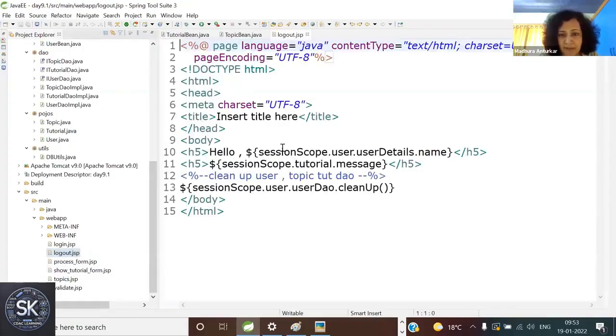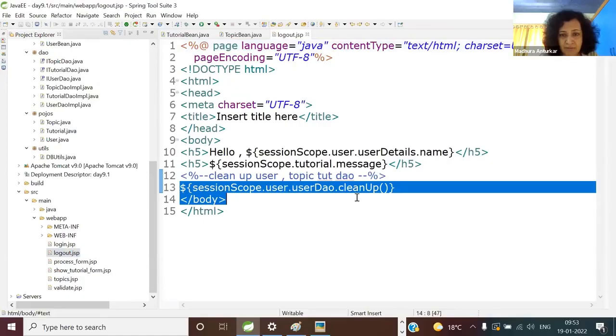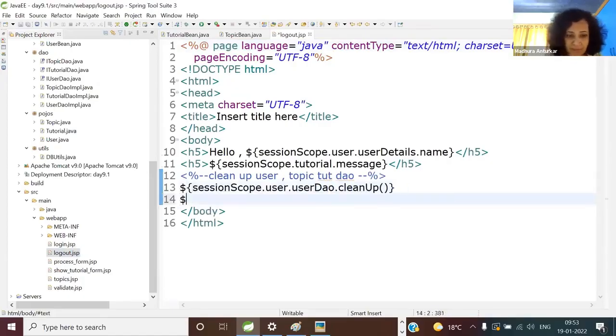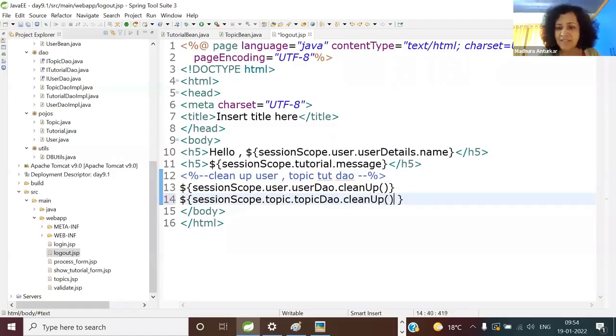Logout.jsp. And here, now you can just, okay, anyway, this is important. That cleanup method is void returning, so you are not going to send anything to the client browser. That's fine. All we want to call is the cleaning up. Topic dot, for the correct ones. We have written those cleanup methods and all that, so we can always confirm.